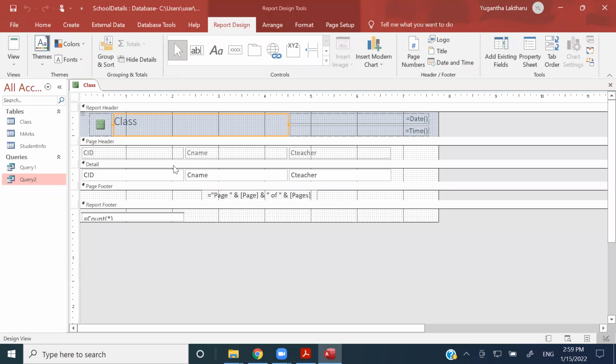And be very careful, people. This is similar to the forms that we have learned, right? This CID, CName, and CTeacher cannot be replaced, because those things should be there at the top.